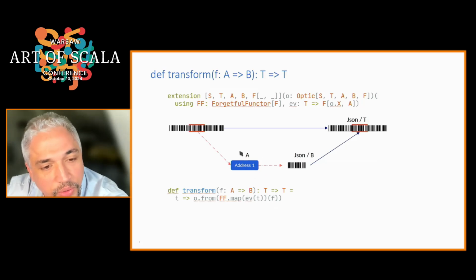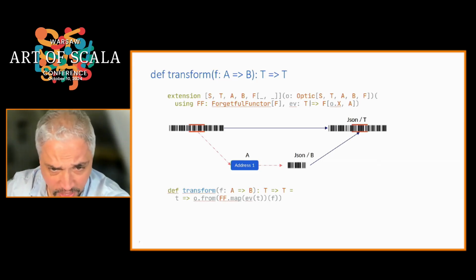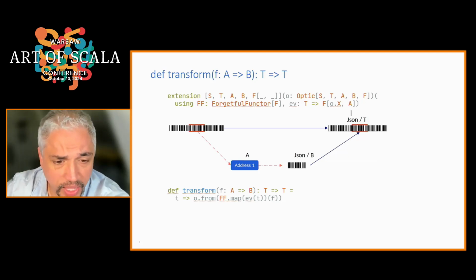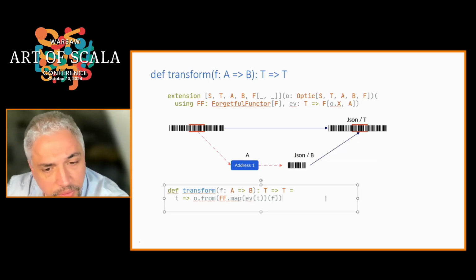So I am going to, in fact, decode only the address, rewrite it, change it in my business logic, and encode that to JSON, and then push this here. So the evidence I need to pass is slightly different. I don't need to pass a complement with B, I can pass it a complement with A. And you see that transform is also easily implementable, right?